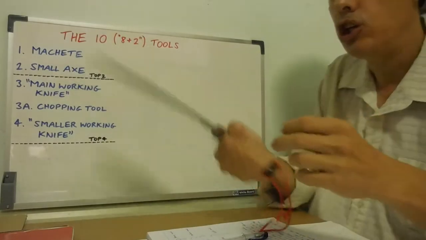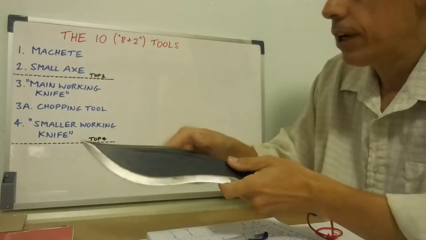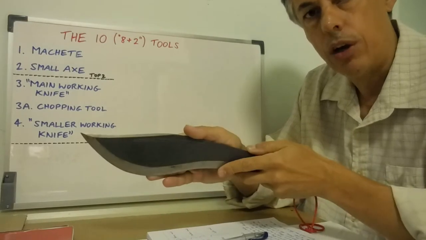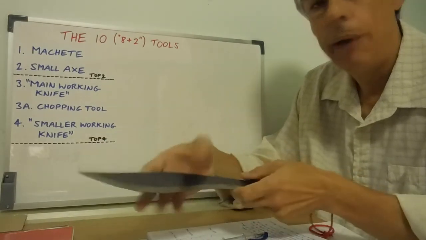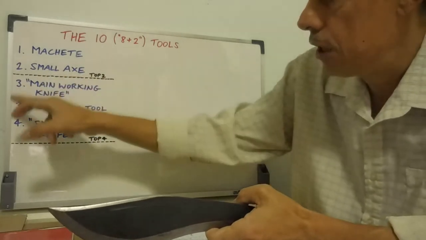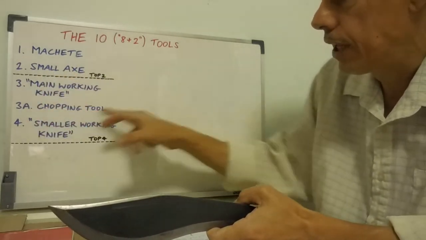It's something a bit more kick-ass than your main bushcraft knife, where you can do chopping work with it. I regard this as being a main working knife. It's just a main working knife, beefed up, maybe on steroids. That's why it's 3A. It's still a part of the main working knife, category 3.